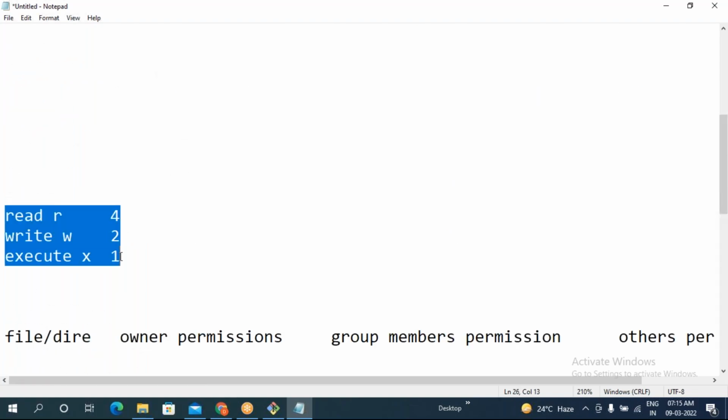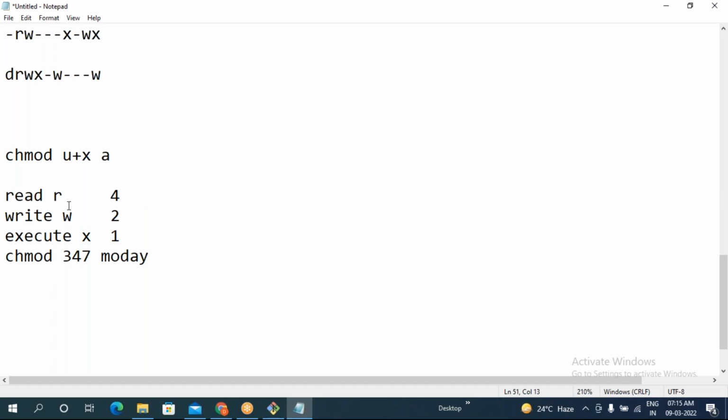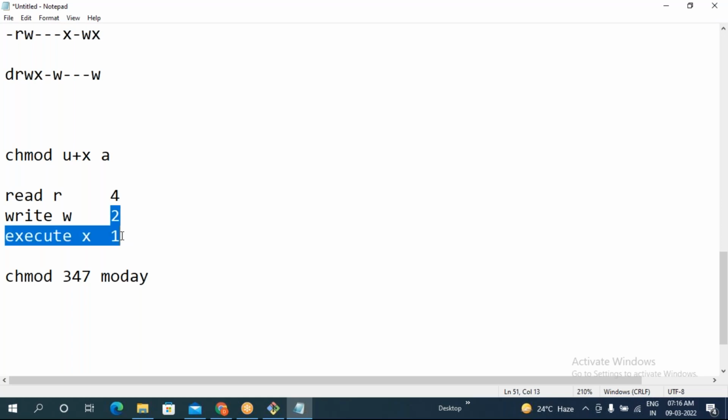Let me write down those things here for easy understanding. Now you can see, 3 means permissions of the owner. Then 3 is the combination of 2 and 1, right? 2 plus 1 is 3. That means the owner has these 2 permissions. Am I correct? Yes. Next, what does this 4 represent?